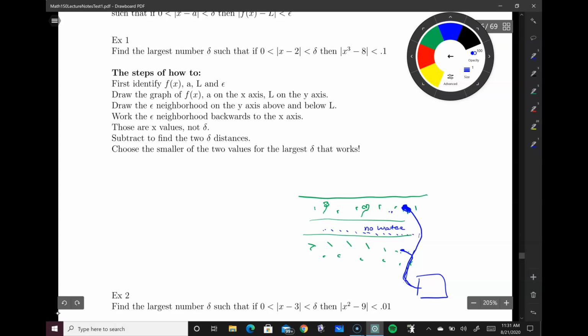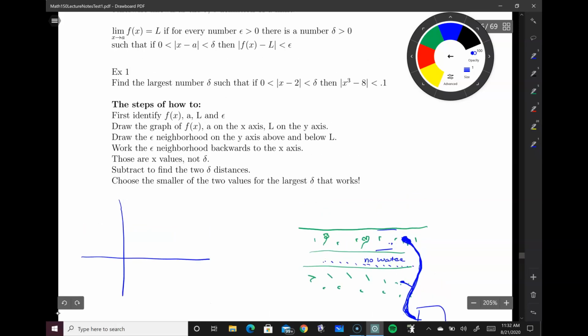So thinking back to the water, thinking back to the domain as it were, thinking where I want to go, so I stay in this range. It's always looking back and looking forward to where I want to go. All right, so I'm going to translate that into our limit. What we're doing is finding a formal definition for this limit.